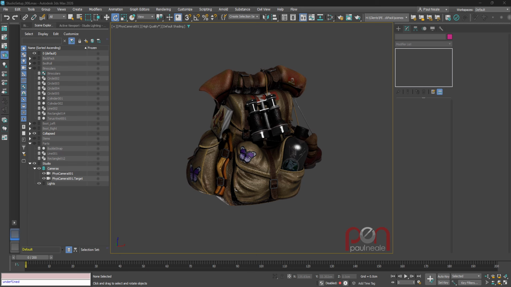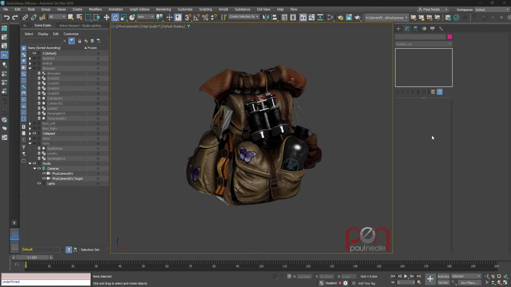Let's have a look at a way of setting up some studio lighting that you can use in every scene when you're modeling objects. You can see this object right now really looks pretty terrible. Reflections are terrible, the metals look terrible, the textures look terrible, and they shouldn't because they're actually done reasonably well. Problem is, without lighting and without something to reflect, everything's going to look terrible.